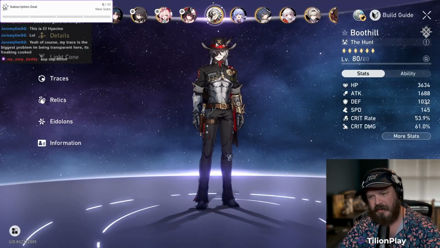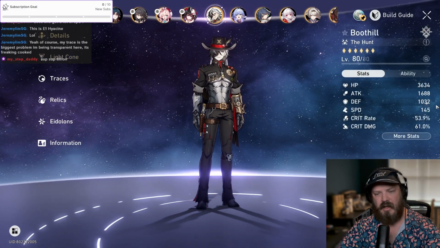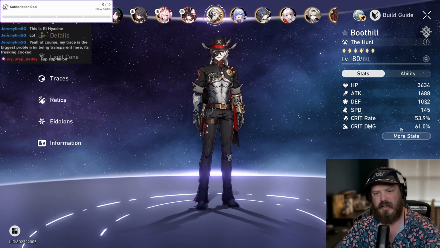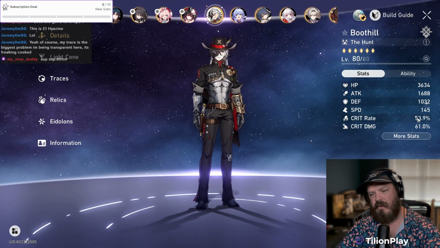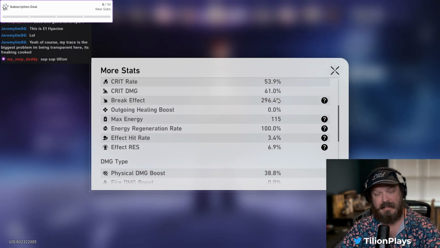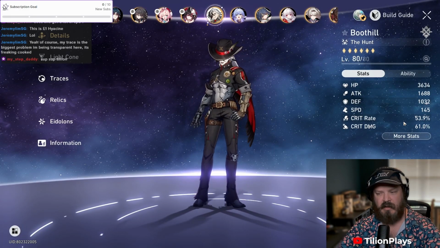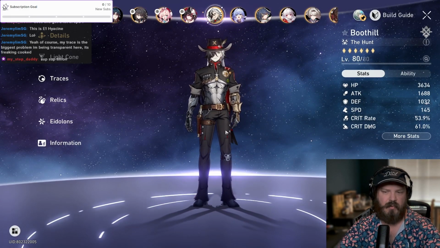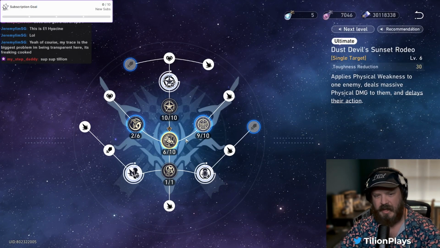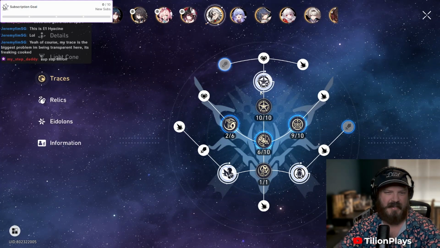Boothill is one of my favorite characters in the game, so I'm excited to see this. We do have his Light Cone. Perfect. We are looking at 145 speed, so you're meeting that threshold mark. Perfect. Crit damage and crit rate are okay. His break is 296. Damn good. He does get some value out of his crit stats too, though, so that's kind of important. Everything looks good there. Traces, we are not maxing them out. The ultimate is important. Yeah, max out your traces.